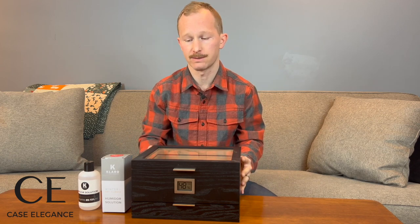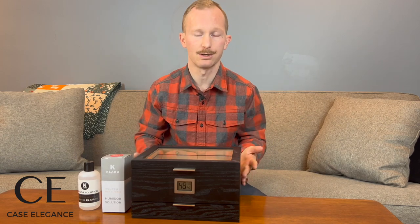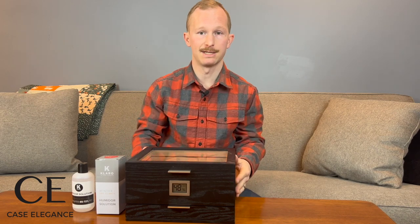What are we talking about when we talk about seasoning? Seasoning is the process of creating a baseline moisture level within the actual wood of the humidor to give it the fortitude it needs to respond to changes and fluctuations in humidity levels. Spanish Cedar, which is what all Claro humidors are made with, is a softer, more porous wood that holds on to excess moisture and then naturally disperses it as the air around it becomes more dry. It's kind of like having a reserve stock of moisture within your humidor. What we're doing with the seasoning process is building up that moisture saturation within the wood so that long term, your humidor is more equipped to respond to any changes in humidity, whether you're adding more cigars, opening it frequently, or just storing cigars in general. Obviously, this humidor has already expended its reserve stores of moisture, and we need to go through the seasoning process to build back that buffer.